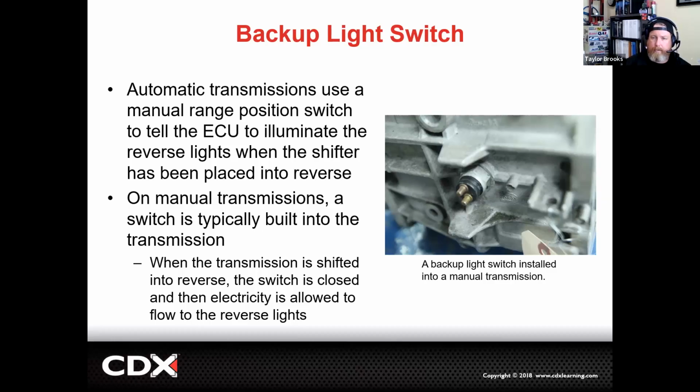This is a very simple circuit. It is open circuit until the vehicle is shifted into reverse, at which point the two contacts are closed, and then 12 volts goes through the switch out to the backup lights. This allows the vehicle to indicate that it is being put into reverse when the operator has selected reverse, to notify anyone nearby, as well as to light up the back of the vehicle. That is the purpose for why they are white.